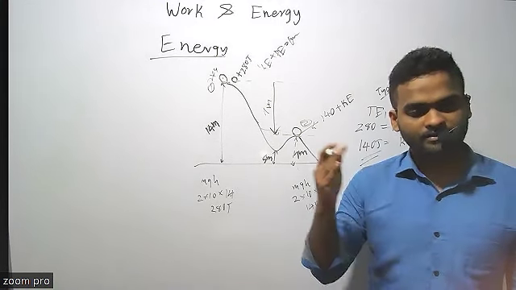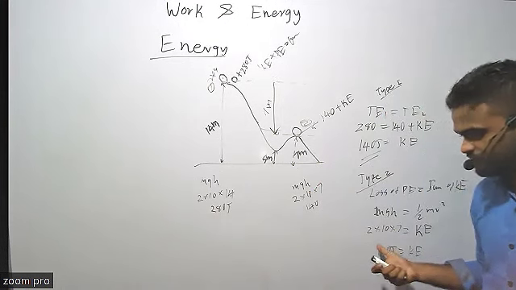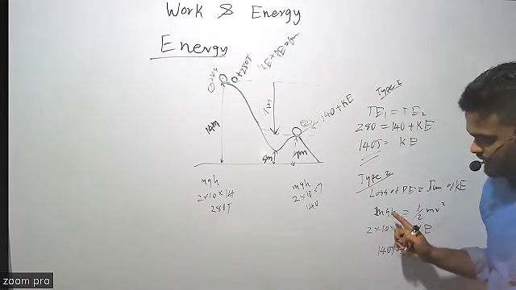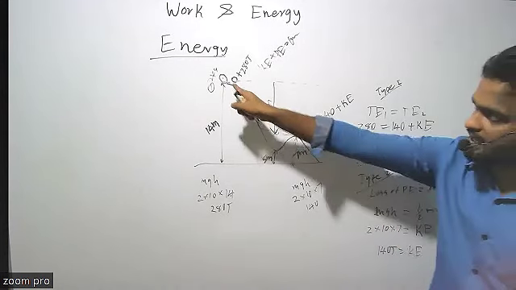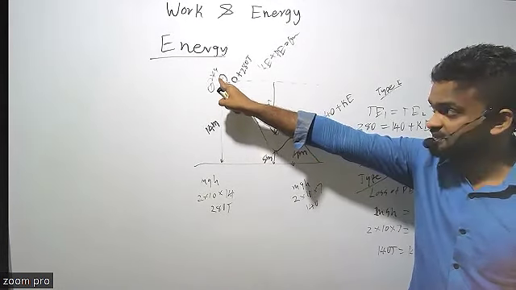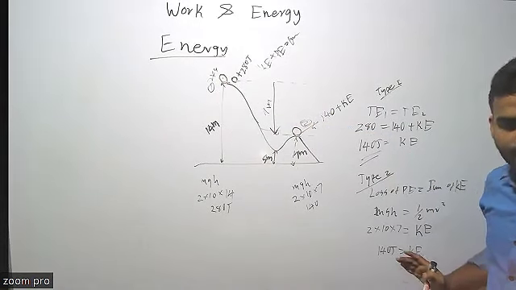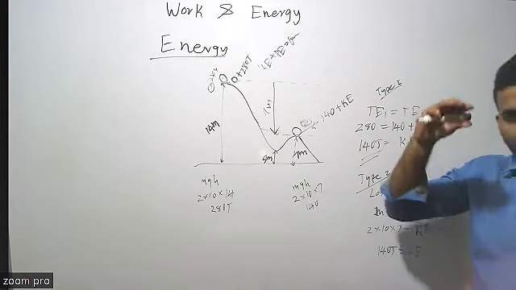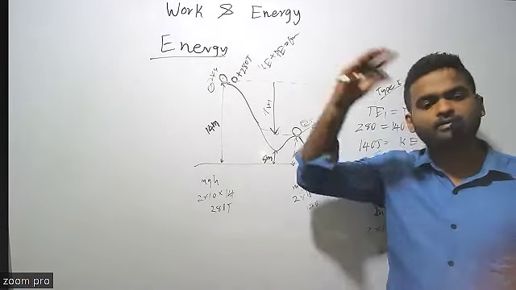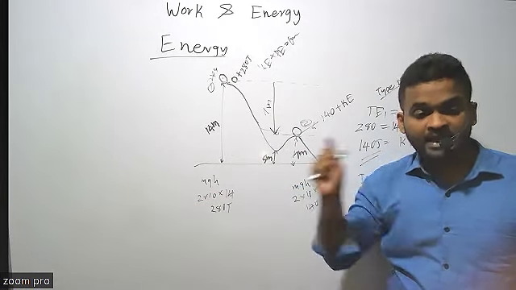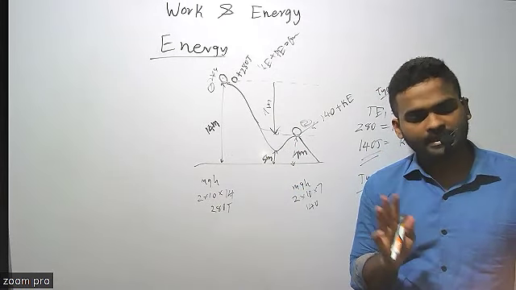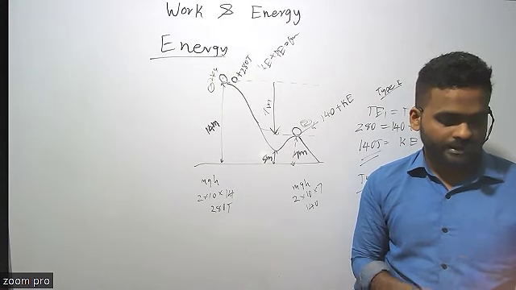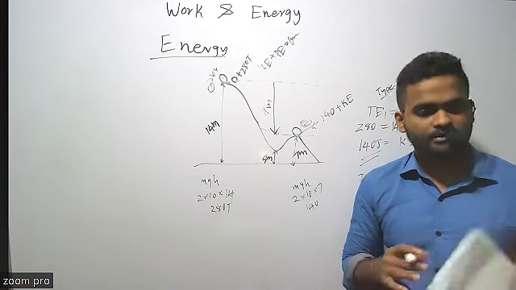You have to practice for both types, right? This type is going to save you some time, but you have to be careful when you are using the second type. You got the answer because the kinetic energy here is 0. That's why you got the answer. But in other cases, it is always safe to use this method: total energy at one state equals total energy at another state, given that there's no mechanical energy loss, right? Then try the 10th question.